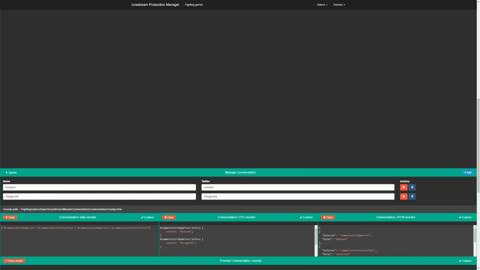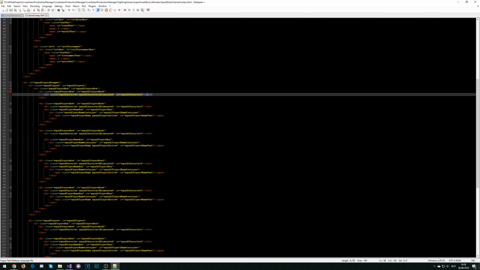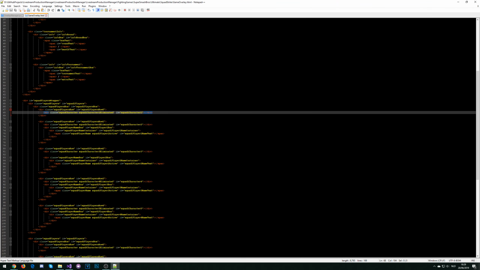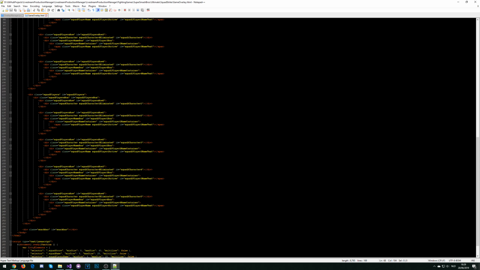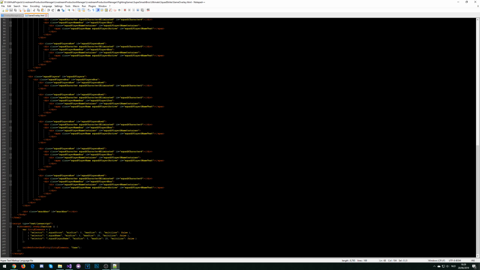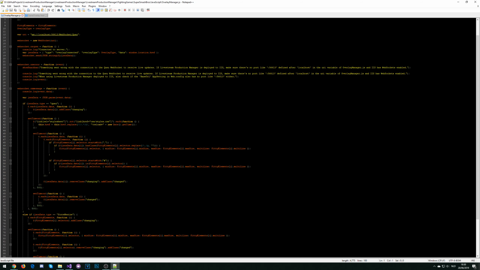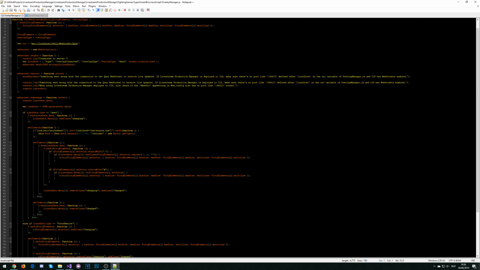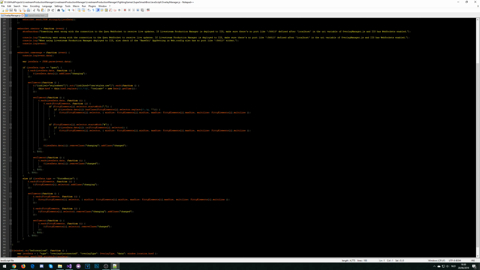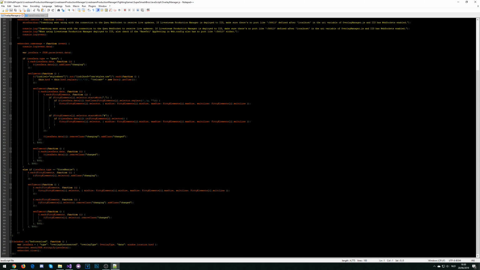Okay, so game overlays. Basically, I noticed that at the bottom of every game overlay.html file, a lot of code was being reused. So I extrapolated all the reused code and split that out in overlay manager.js. And this basically does everything. It does your WebSocket connection. It does fading out and fading in of elements and updating while they're faded out and then fading back in again. And basically it does everything you need.